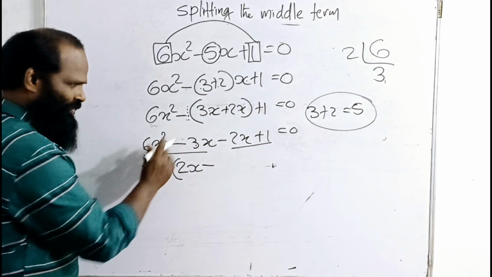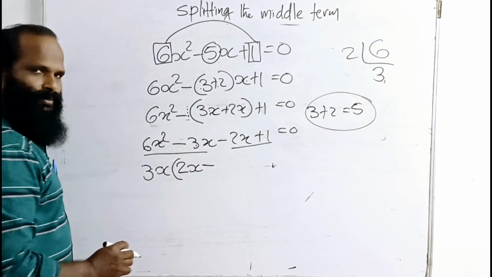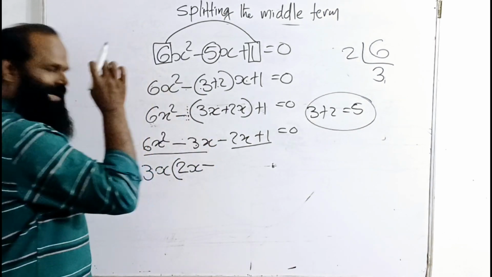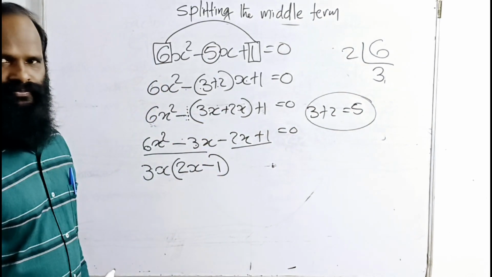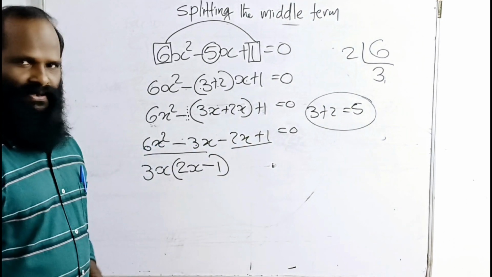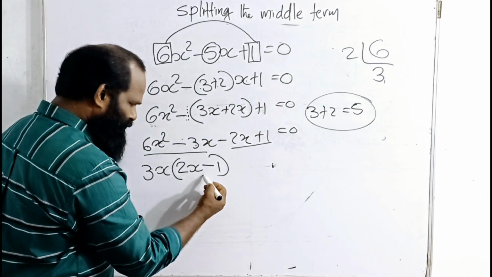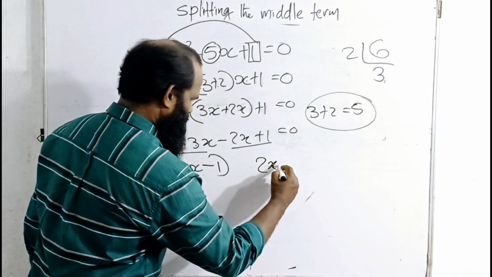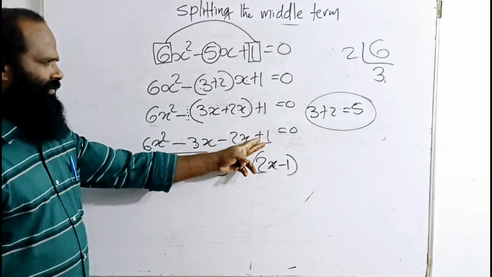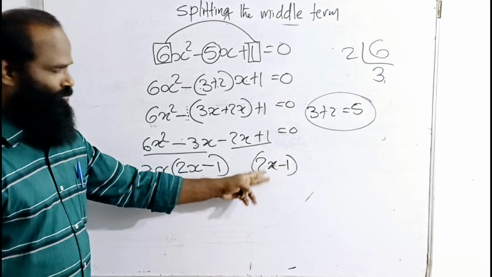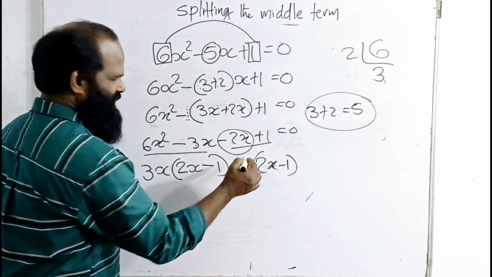The same 3 is out. No more 3. X. The same x is out. No more x. Practically we have taken both 3 and x out. There is nothing now other than 1. Confusion over here. How can we get rid of the confusion? Write the same binomial over here: 2x minus 1. Whatever you take common from here, this should be the binomial. So 2x minus 1. Now you think, to get this number, what should I write here?